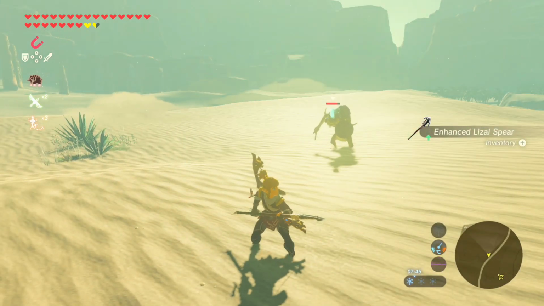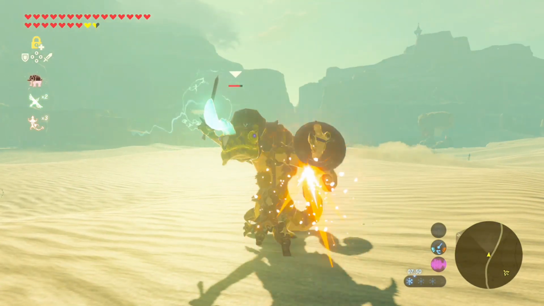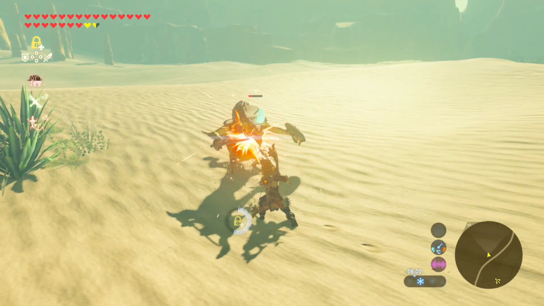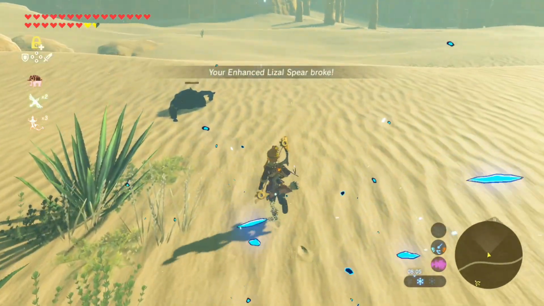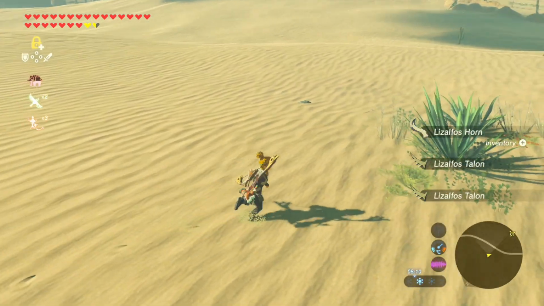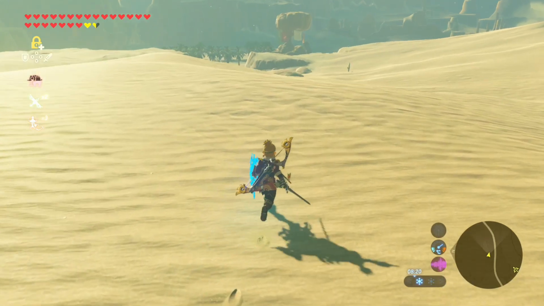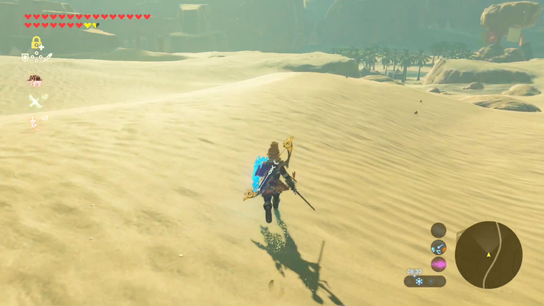By the way, way more effective now that I remember that I've got the runes, right? So, nice. What did he drop? So, I should be looking out for camouflaged Lizalfos. They could also be fun.